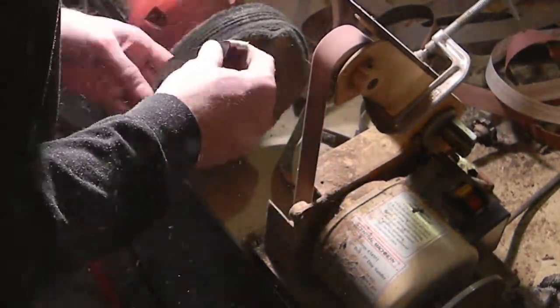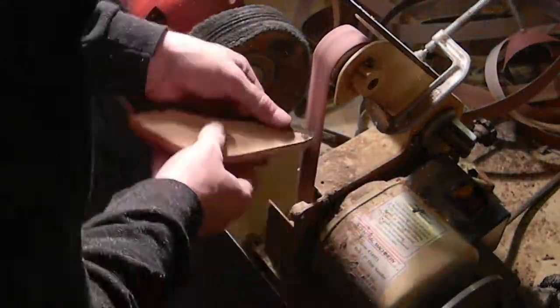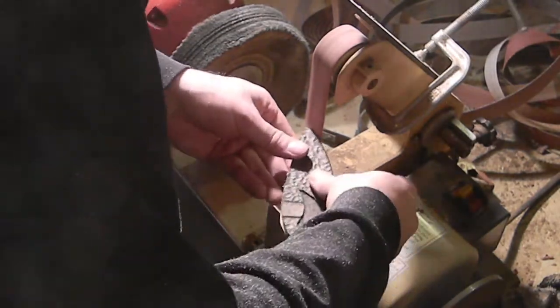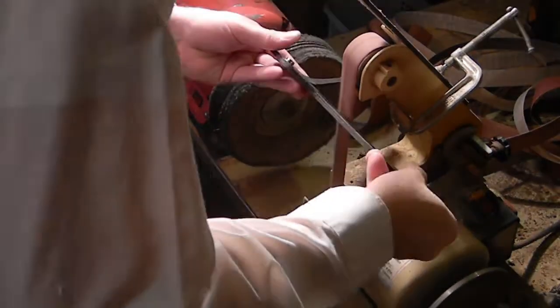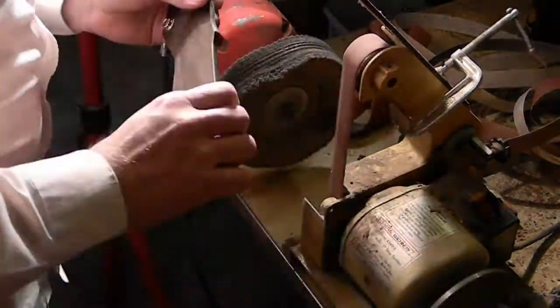The sheath is actually quite nice, I think, at this point. It just needs something to help you hold the blade in, and that's what the strap and snap is going to be able to do. But essentially, that's the sheath right there. That piece covers the entire cutting edge. And that gets us ready for more assembly.